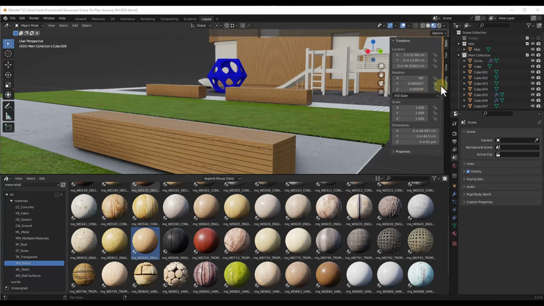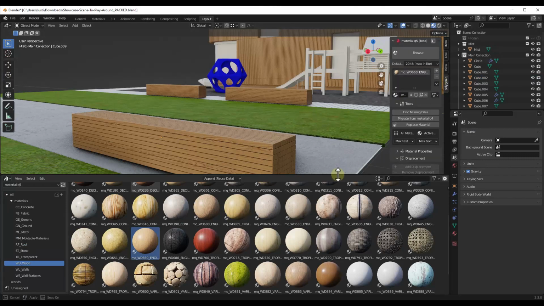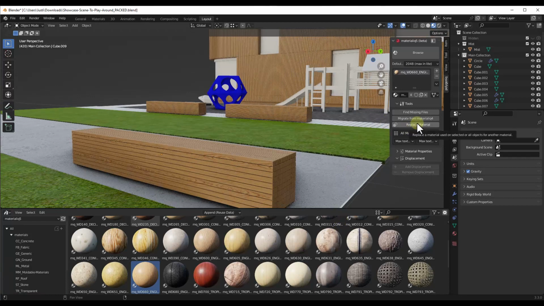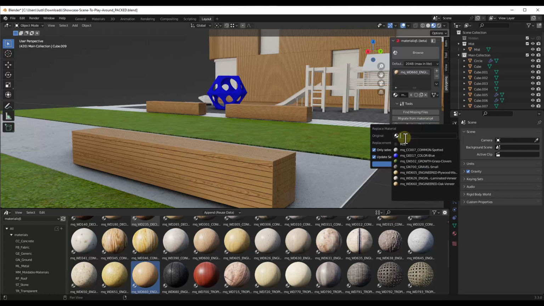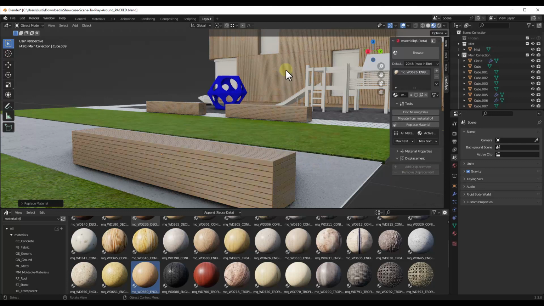It's also got a really cool tool built in for replacing materials. If you go over here on the right-hand side, notice there's an option for replace materials in the polygonic window. You can just click on this and find whatever that material is, right? In this case, I've got this wood 660 in here, and then I can set the replacement to whatever I want. In this case, maybe I want to set it to this laminated veneer or something like that. I'm not going to do only selected. I'm going to uncheck those and leave it for everything. I'm going to click on OK. What that's going to do is go in here and replace that material everywhere. So this quick replacement can be a real time saver.